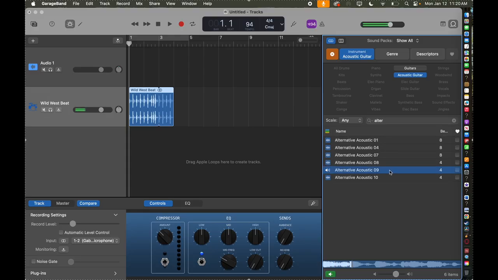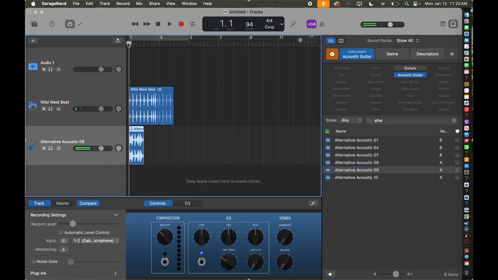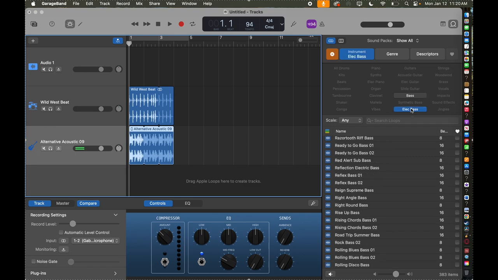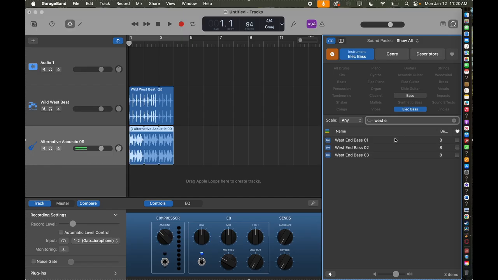I think this one sounds pretty good. So we're just gonna put this one over here. And then before we add anything more, let's just listen to it real quick. Nice. Okay. And then we're also just going to drag this out for 4 bars. And then let's see. Another thing you can add is bass, which helps build everything else up. This one I like is stand bass.